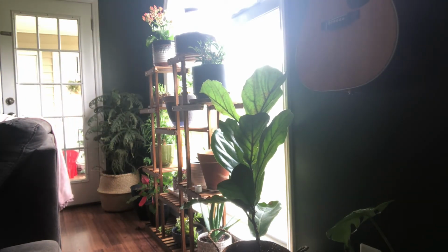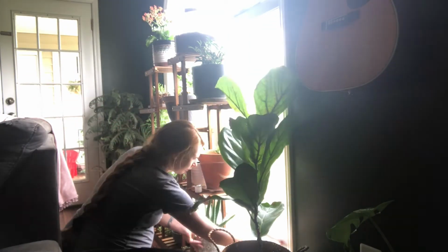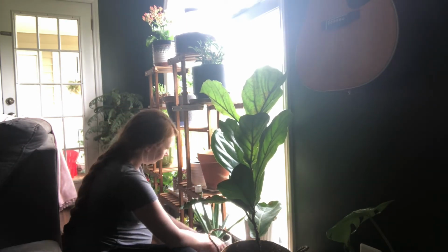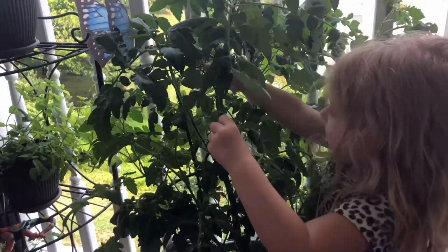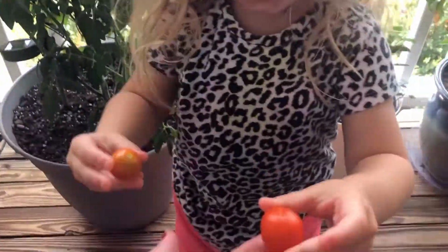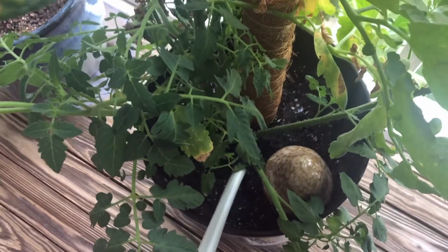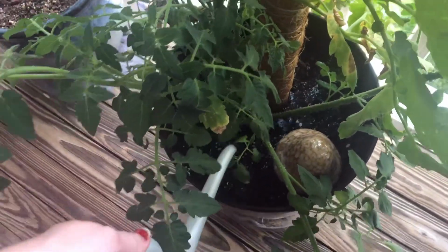I use plants a lot as decor in our home. I really like having them as decor instead of your signs and trinkets and things like that. Not to say I don't like that stuff, but I found that with plants, I like seeing them out longer than the trinkets that you buy at Hobby Lobby or TJ Maxx. After a month or so, I'm kind of sick of those things and ready to take them down, but I never get sick of my plants.